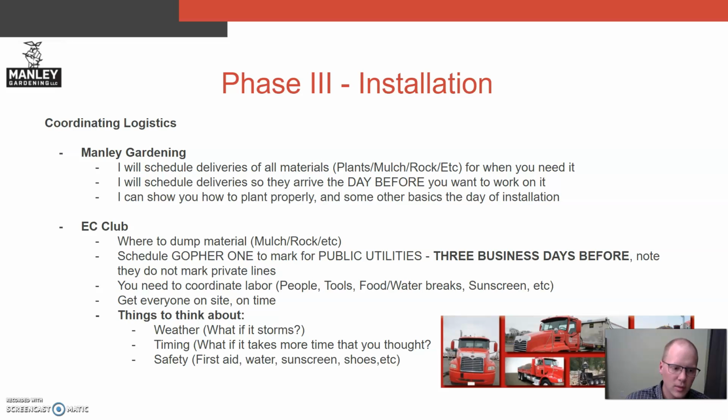All right, talking about phase 3 real quick in the last couple of minutes I've got. What I will do, I'm going to schedule deliveries of all the materials, so plants, mulch, rock, edging, for when you need it, and I'll schedule it so they arrive the day before you want to work on it, or you could even do a couple days. You don't want to have those plants sit out too long. They really do need to be watered every day if they're in the container, especially sitting in the sun, otherwise they'll die. I will also show you how to plant things properly, and I'll probably come in a little before, and we can hopefully meet in person with COVID, depending on how this COVID works out and everything in the spring.